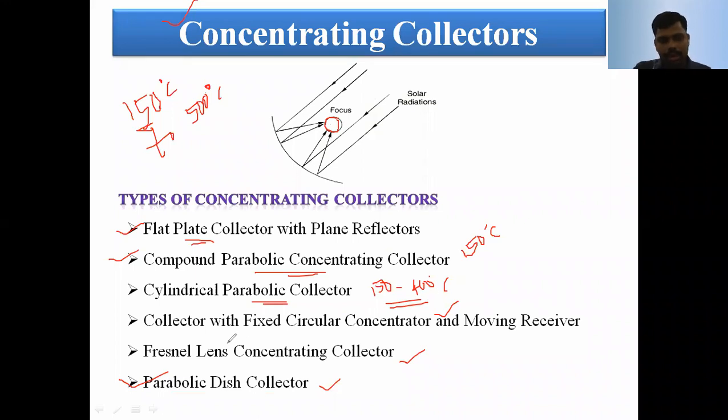The fourth one is the collector with fixed circular concentrator and moving receivers. The fixed concentrator and the moving receiver is an array of long narrow cylindrical shape. It is best suited for 150 to 400 degrees centigrade, and you can utilize it up to 500 degrees centigrade. The next one is the Fresnel-less concentrating collector. The solar radiation is absorbed at the top of the lens, and at the bottom there is a receiver pipe, which is line focusing. Here also the temperature range is between 150 and 400 degrees centigrade.